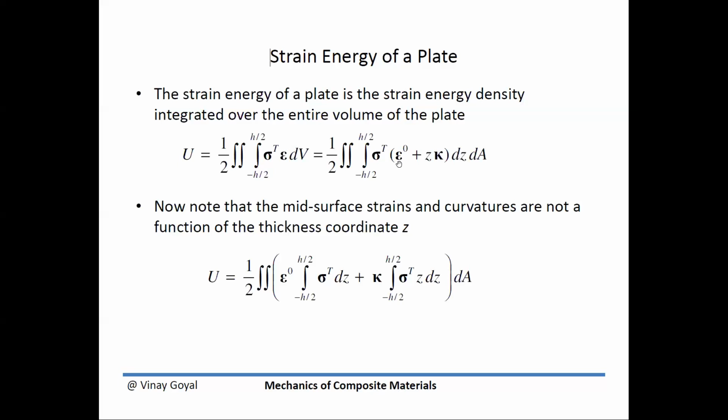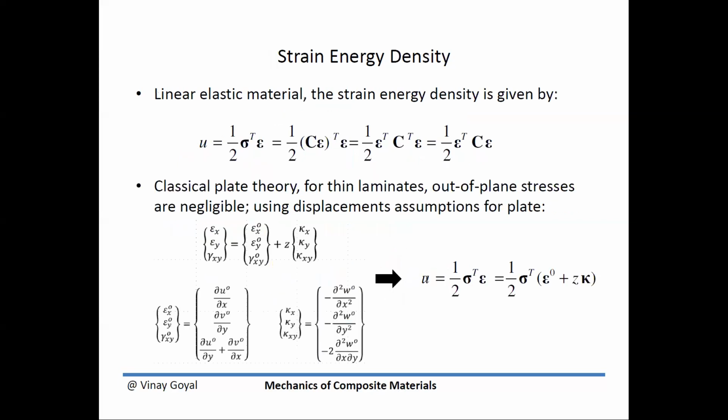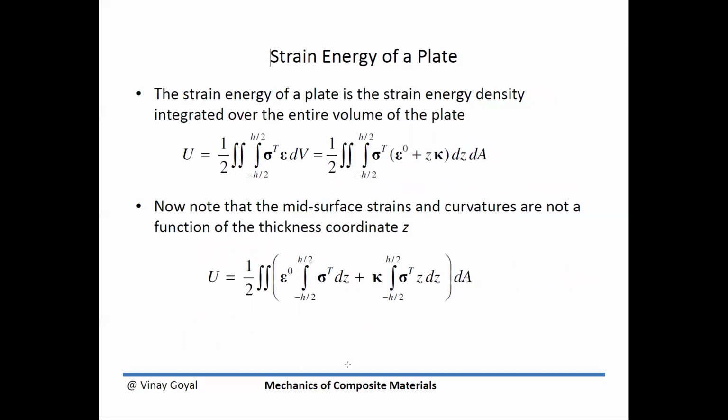As a consequence, I can bring that outside of the integral, the minus H half to H half integral, and I'm going to now put it in this manner. So I've rearranged the term. Second step is to notice that this kappa bold also does not depend on the thickness. And so as a consequence, I can rearrange it and bring it to the outside of the integral. So it looks like this. Now notice that this kappa bold does not depend on the thickness because that's equal to these curvatures which depend on W superscript 0. And as it was discussed previously, W does not change through the thickness.